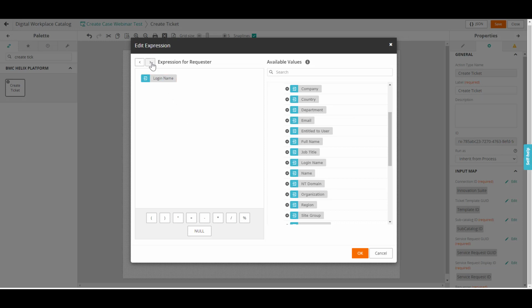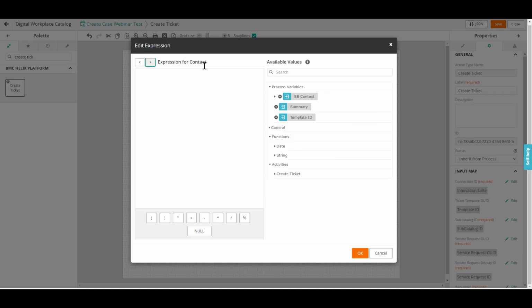So we click on the next one. Content, that's fine. We can leave that one empty. We move on to the next one. For summary, we add the one that we had. So we click summary here. So next one, description can be empty for demonstration purposes, but you can further tailor it and enhance it.